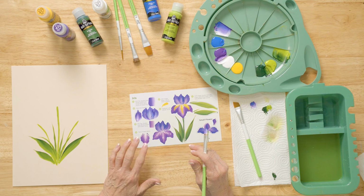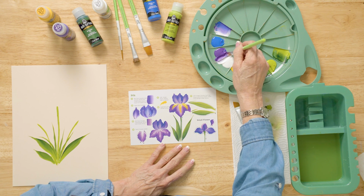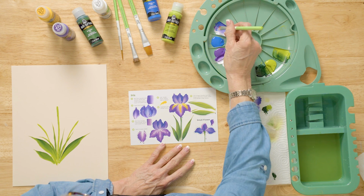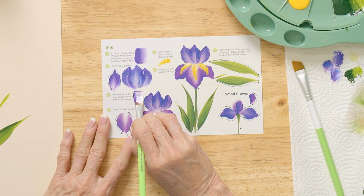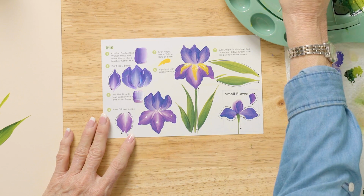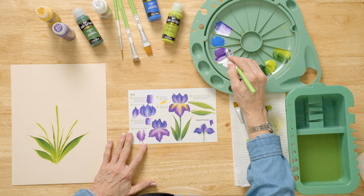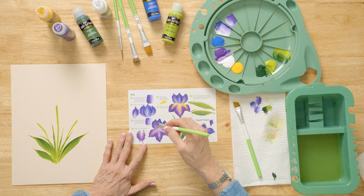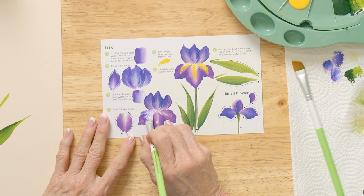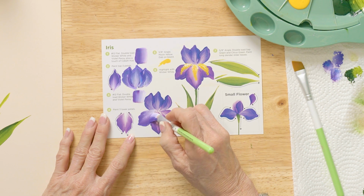All right, so the next stroke that comes in here is just violet pansy and wicker white. All right, so when you do those two colors, I'm going to see what it looks like right here. I've got too much white. There you go. So let's go over here. I got too much white on there. All right, so now we're going to come down here and we wiggle down and slide back up.